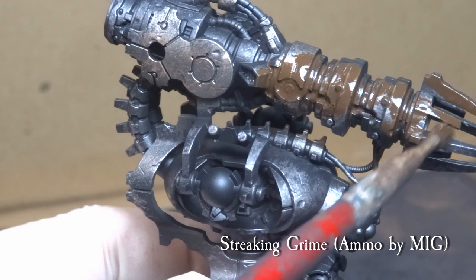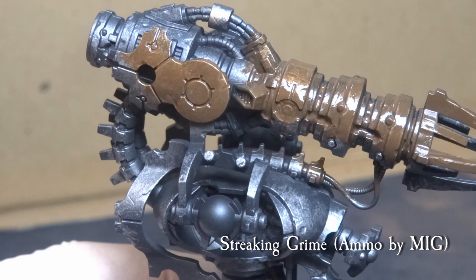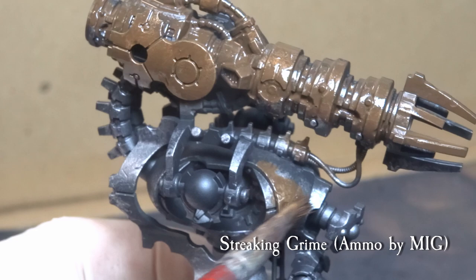The basic metallic layers have been done, and now we get to the washes and wet blending. Start off by applying Streaking Grime from MIG, and don't be stingy about it. We want pretty heavy layers brushed on with a dedicated grime brush. Remember, this is an enamel paint, and we need white spirits or odourless turpentine to clean up the model.